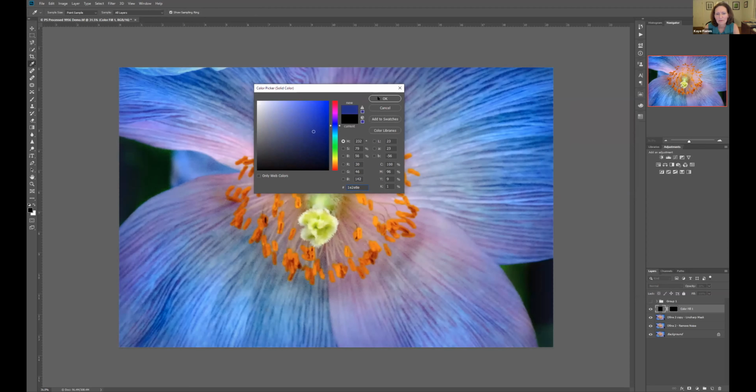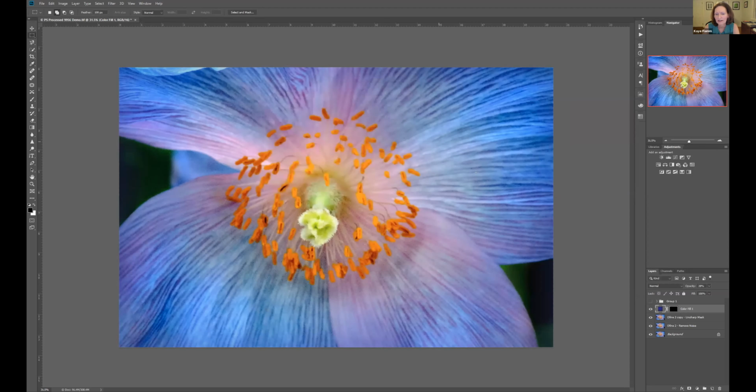So I said, well, I wonder how it would look if I made this blue instead of black. And I liked the way that turned out. So you can also do things like that, and I think it's ultimately more powerful than what you can do in Lightroom. Yep, I really liked it. I've not done it that way, and I will the next time. So thank you very much.